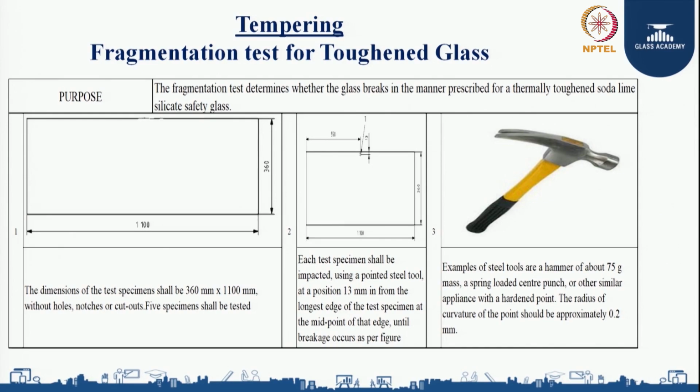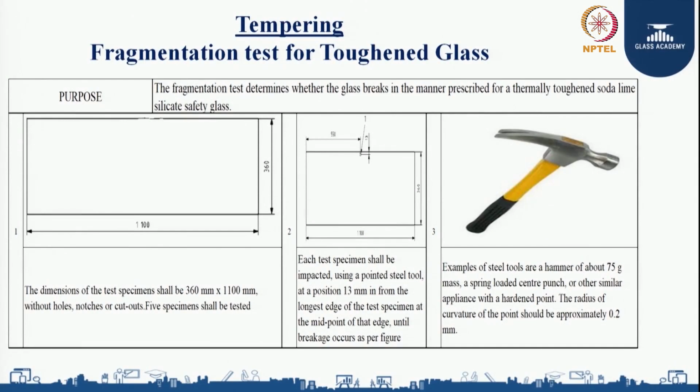Generally, when you see any glass, like annealed, the raw glass, or HS glass, heat strengthened glass, or a toughened glass, by a visual look you may not be in a position to tell what is exactly what. Whether it is annealed glass, HS glass, or toughened glass, one of the tests to identify it is the fragmentation test. With the help of the breakage pattern, you are going to determine whether it is an annealed glass, a HS glass, or a toughened glass.